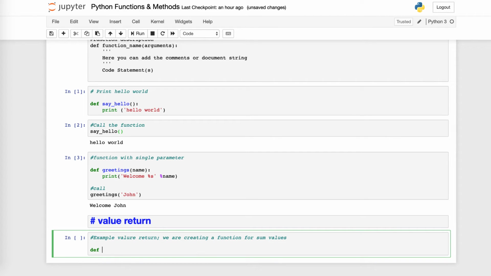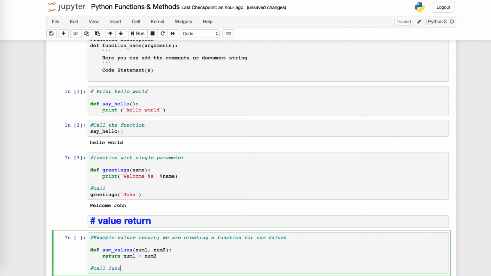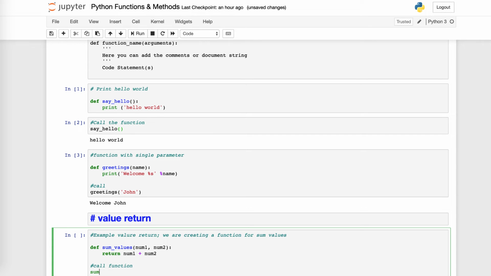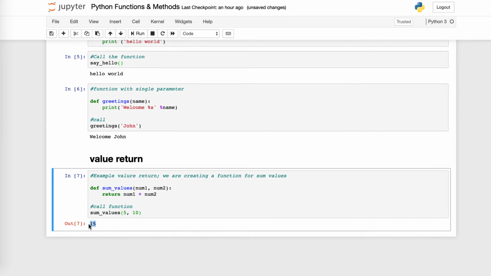The definition here is sum values, with two parameters, num1 and num2, and it only returns num1 plus num2. We can call the function sum values here with 5 and 10. When we run it, it returns 15.